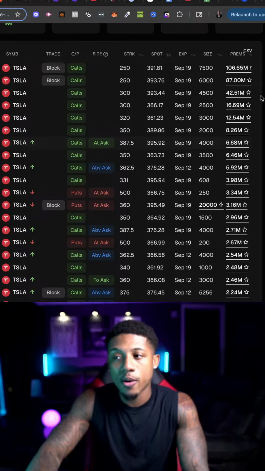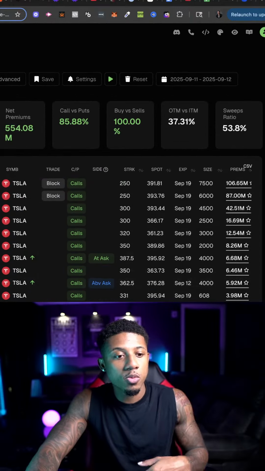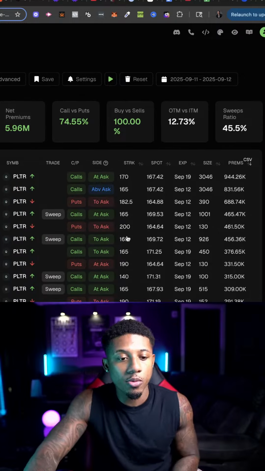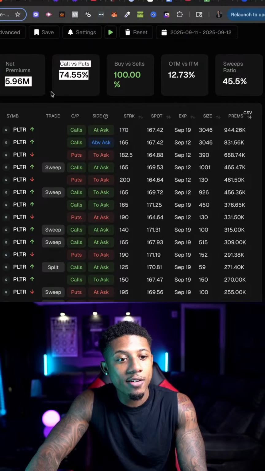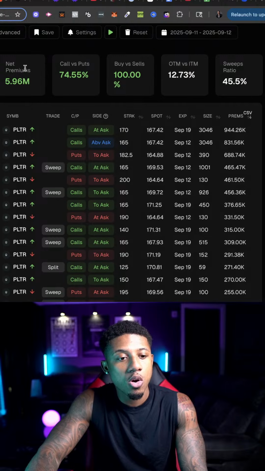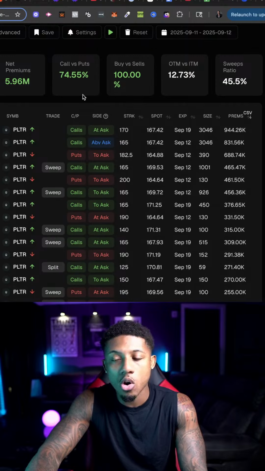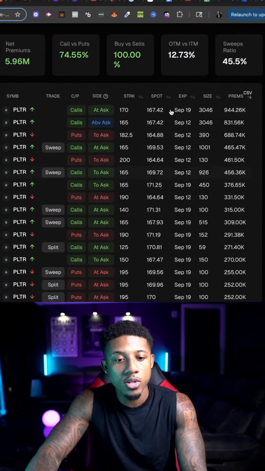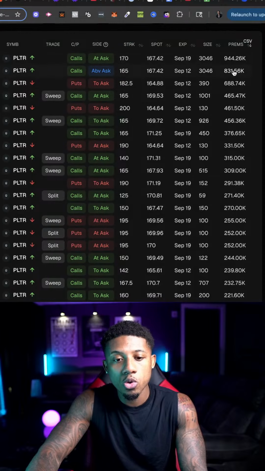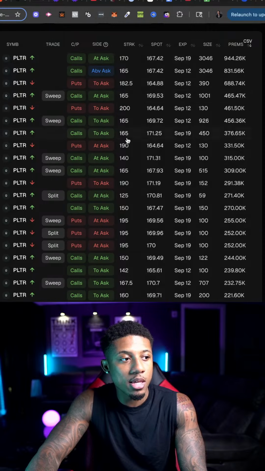So this is what I'm saying. You can see the flow coming in. Someone name a ticker. Someone said Palantir earlier. Well, look at this. I can look up Palantir and I can say there's about $6 million in calls in premiums that have been purchased. Majority of it is bullish, you can see by the green. And 74% of the money of this 5.96 million is on calls. And then you can see who's putting what where, the time they bought it, and the strike price that they bought.